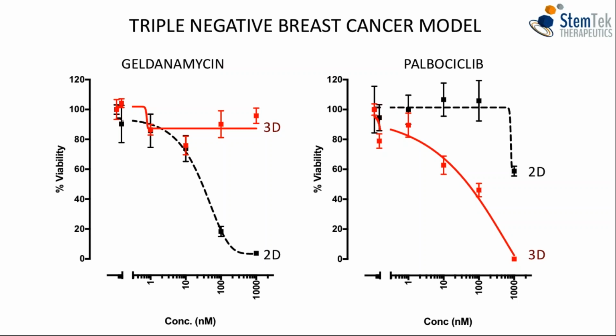On the other hand, you can see other compounds like palbociclib, which is a CDK4/6 inhibitor, and it didn't have a very attractive profile in 2D. Now, if we do the same experiments in 3D, we see that it has a beautiful activity, and palbociclib was pushed for fast approval by the FDA, and a few months ago it was approved as a medicine. So these are two extreme examples of how 2D and 3D cell culture influence the way we make decisions in pharmaceutical development.